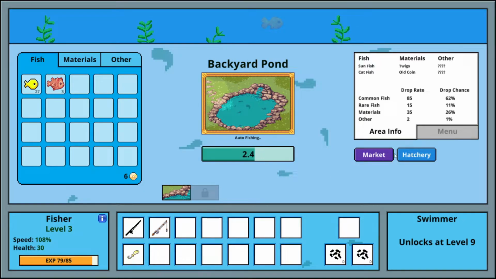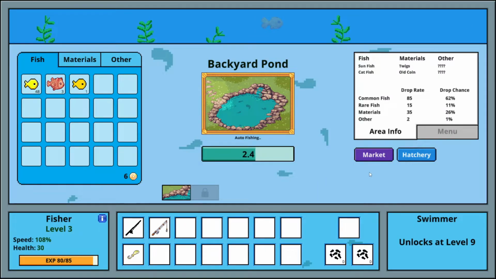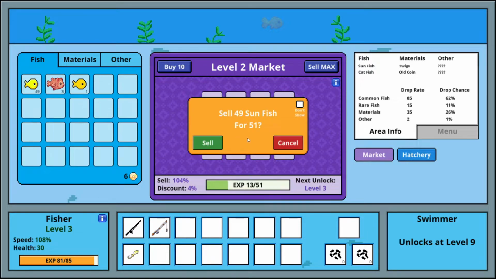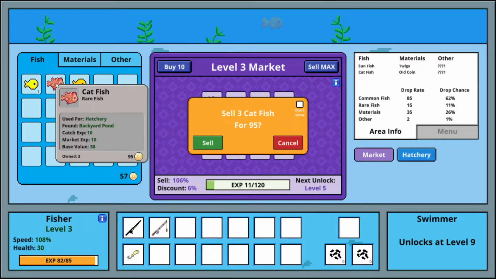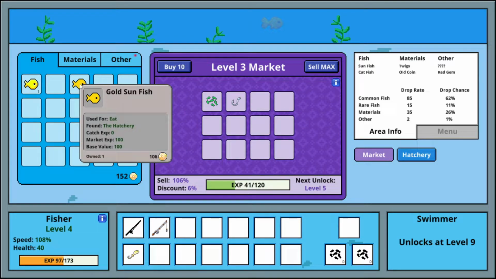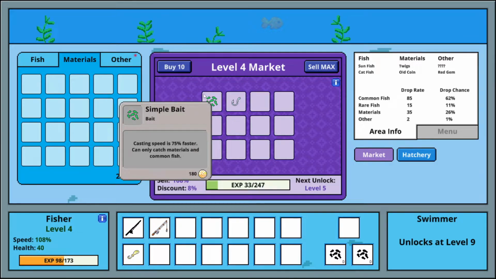Right. So I think I can collect all of these. And then I go back to the market here. I'm gonna do sell max. Sell all of these. Ooh. So you get XP when you sell stuff. I'm gonna sell this too. Oh, there's a gold sunfish. Right, so you get a gold fish for about every 100 you do, or 10, I don't know.